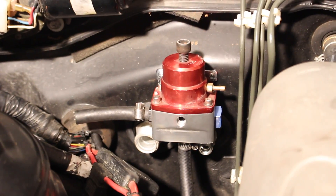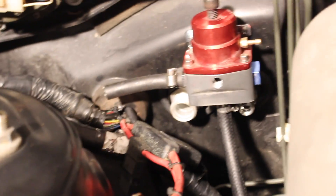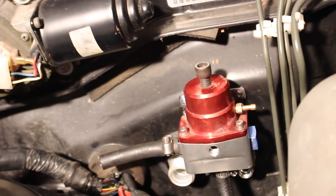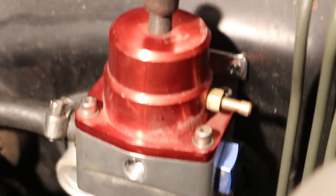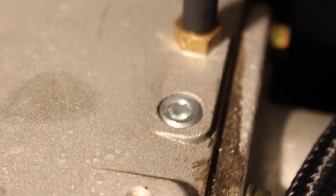For those of you wondering how to plumb in a fuel pressure regulator — it's real simple. You always want to have it on the return side of your rail, not on the feed side. The reason being, if there's a blockage or something that happens pre-rail or inside the rail, it won't show up on the gauge if you put it before the rail. That's why you put it on the return side — so the gas going back into the tank is what reads that pressure. The line coming in off the side is going to be the one coming from your rail, and the line coming down from the bottom goes back into the return line that goes back into the gas tank. We also have a little vacuum port that needs to see vacuum from the intake manifold, so we're going to plumb that in — we'll probably need to run a little T-junction since we only have one available port left.